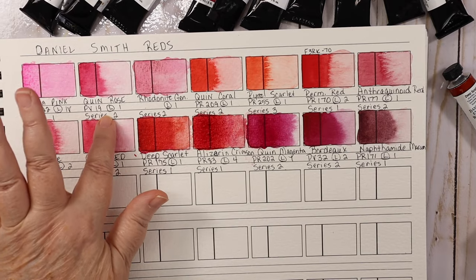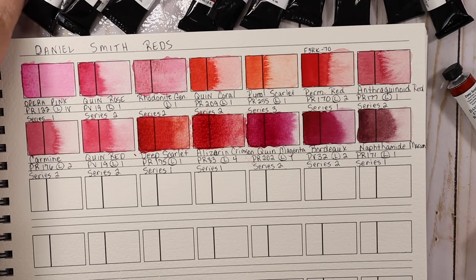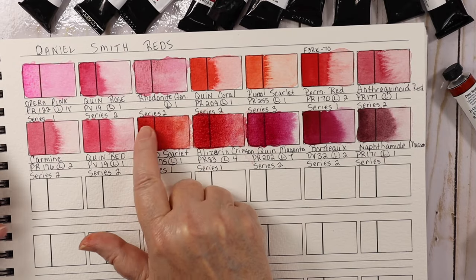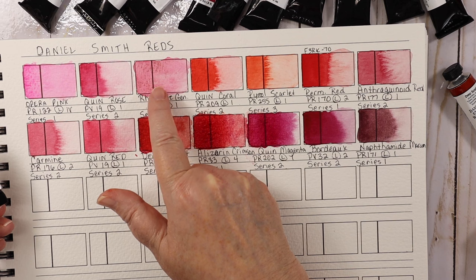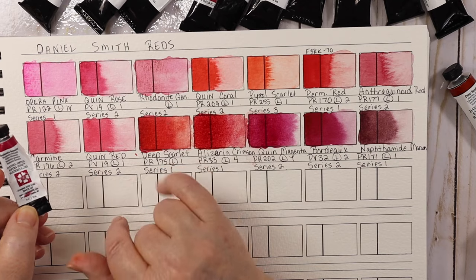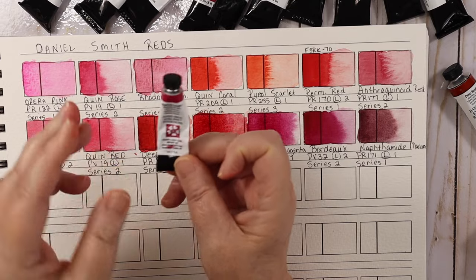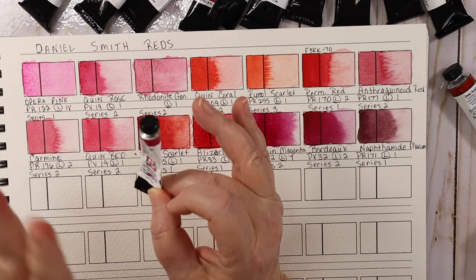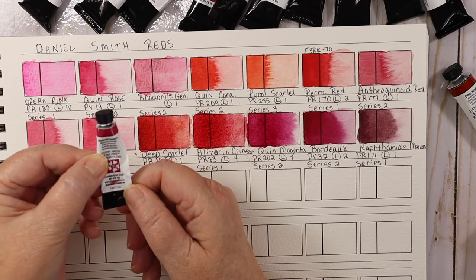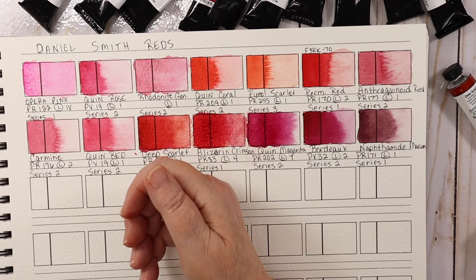Quinacridone Rose PV19 Light Fastness 1 Series 2. Quinacridone Rose, it's a keeper. Rhodonite Genuine, the Pink, Light Fastness 1 Series 2. I love the granulation in that. I think it looks real natural. I think it'd be pretty for roses, and that granulating would be like it's starting to turn brown, which I love, that natural look, or like little bugs are eating on it or something, having a feast. So I love that. I'm going to keep that and probably order a bigger tube for here.